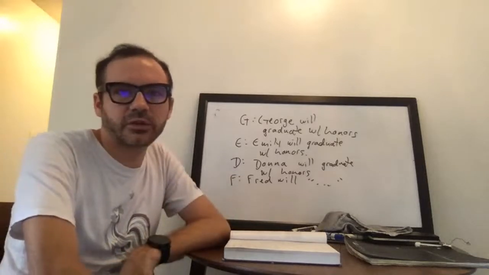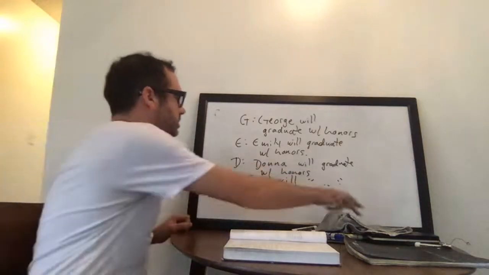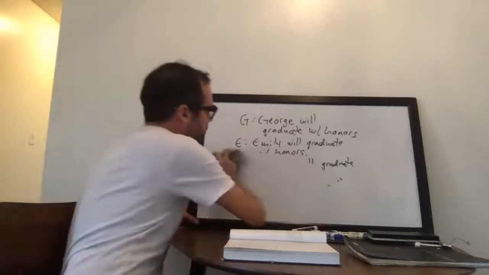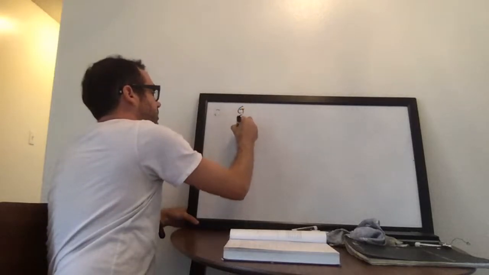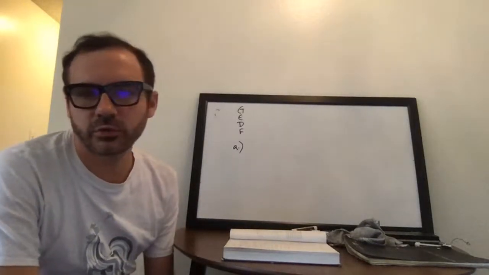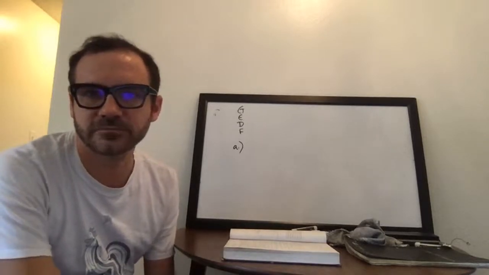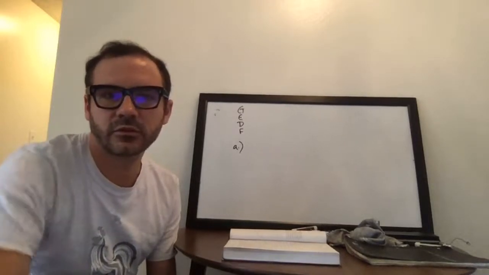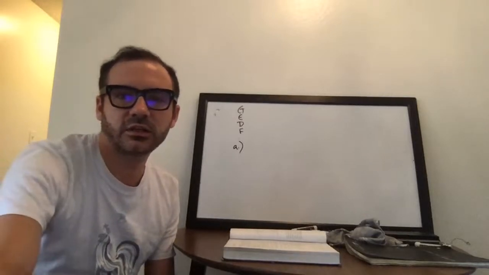Okay, so starting off with letter A, easy enough. It says either George or Emily will graduate with honors. Either George or Emily will. So what would that be? Question A. We see here we got G, E, D, and F for our sentence letters. Since I created a symbolization key, I'll just put it here. So for problem A, what do you think? Either George or Emily will graduate with honors. Who could tell me the correct answer for that one symbolization? I'm looking here at this problem, 2A. So, simple enough. Either George or Emily will graduate with honors. How does this get written in SL?